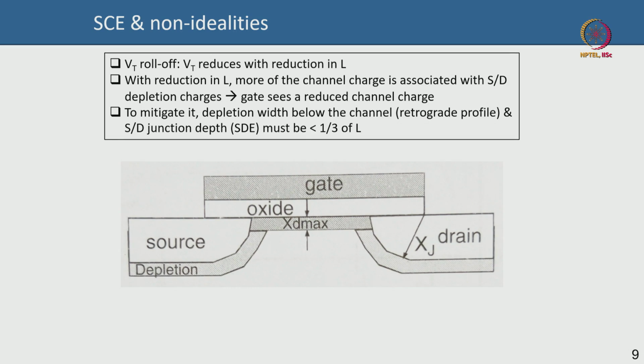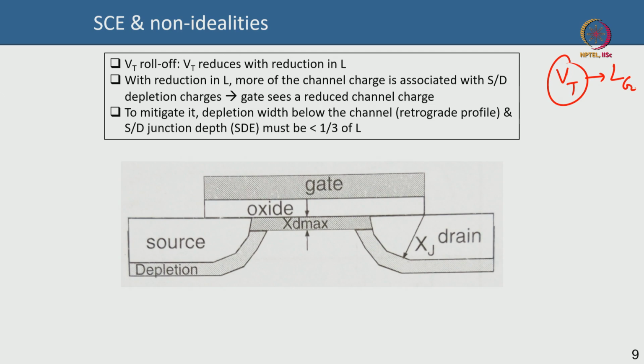The most prominent effect of a short channel effect, when you scale the device down, is that the threshold voltage Vt reduces with a reduction in the gate length. When you shrink the gate length down in every technology node, your threshold voltage keeps reducing. Why? As you can see in this figure below, the charge below the gate is precisely the channel charge that you are going to invert or deplete or whatever.